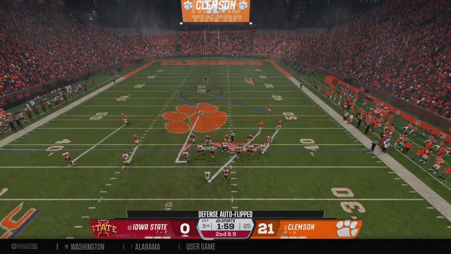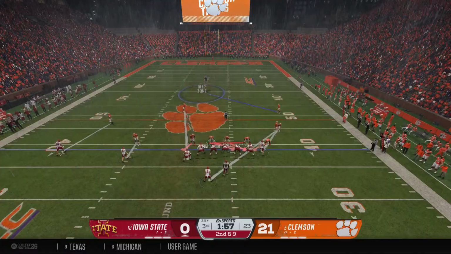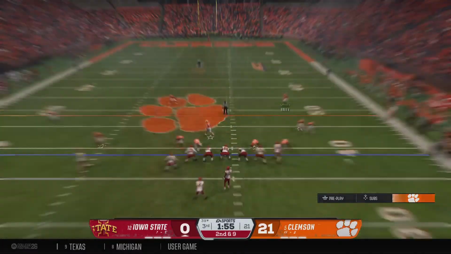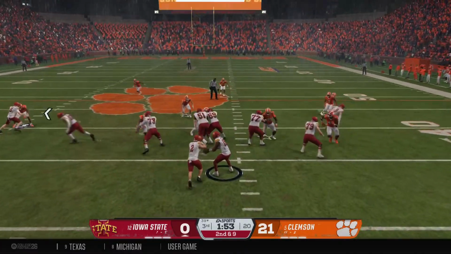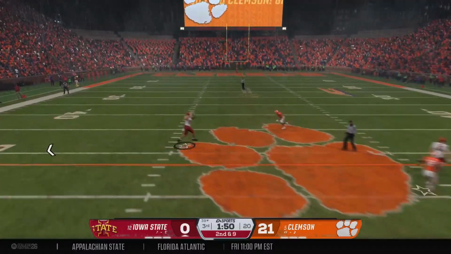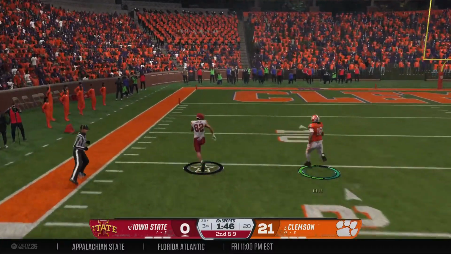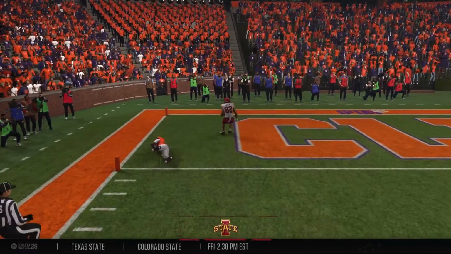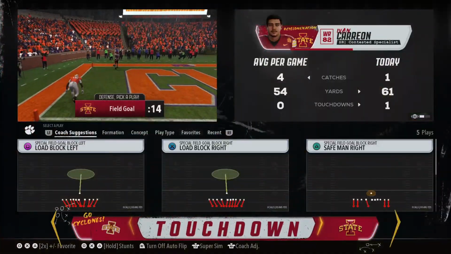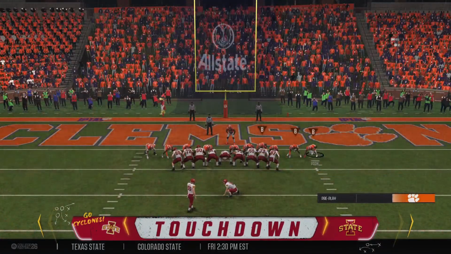Chris, I'll be really honest with you. I don't know why they continue to try to run the football. I'm all about balance. I'm all about trying to make sure a defense has to defend the run and the throw. But at this point in the game, breaks into the clear. At the 20. At the 10. Touchdown, Cyclones. As they fight back here in this playoff game.